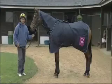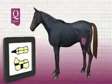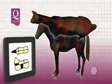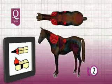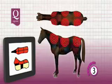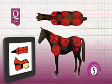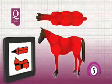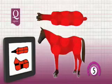So what is the science behind the system? The blanket has a sensor that receives instructions from a handheld command module. There are many different areas of the horse that the blanket can treat, and the particular areas for therapy are selected on the touch screen. Waves of energy then spread through the selected areas, working the muscles and increasing blood flow around the particular zones, the equivalent of a workout standing still. The therapeutic benefits radiate throughout the selected areas, and eventually, if desired, the whole horse can be warmed up by this process.